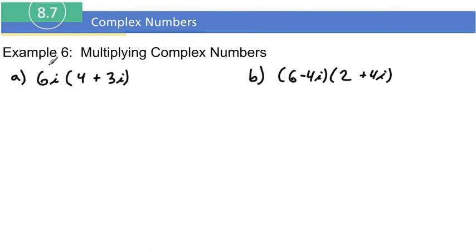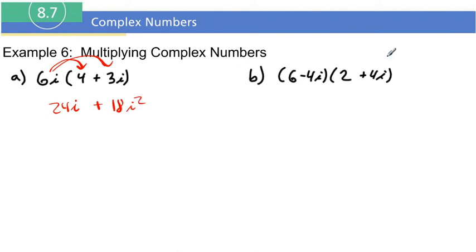All right, so since we have a number on the outside of the parentheses, this means to use the distributive property. So we're going to multiply 6i times 4, and then 6i times 3i. So let's do this first. 6i times 4 is 24i. Again, you just do 6 times 4 is 24, and then you just tack on the i. Plus 6 times 3 is 18, and then again i times i is i squared.